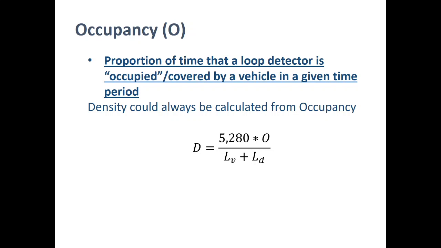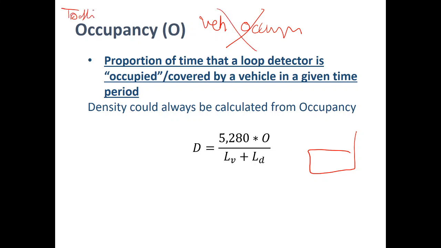Another value we use a lot, remember when we talked about loop detectors? The loop detector gave me another occupancy. This is different than the vehicle occupancy. This is not vehicle occupancy. This is called traffic occupancy. It's how much time your vehicle has occupied this loop detector. So it's used for loop detectors.